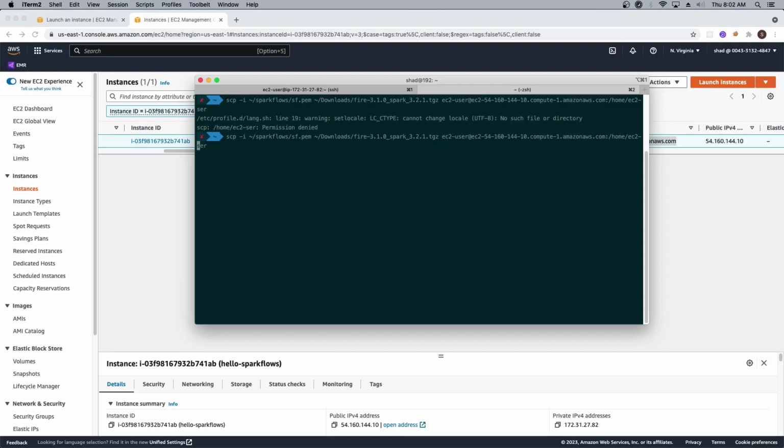So let's fix the spelling. And now our file is going to be transferred to the EC2 server. This is going to take some time.